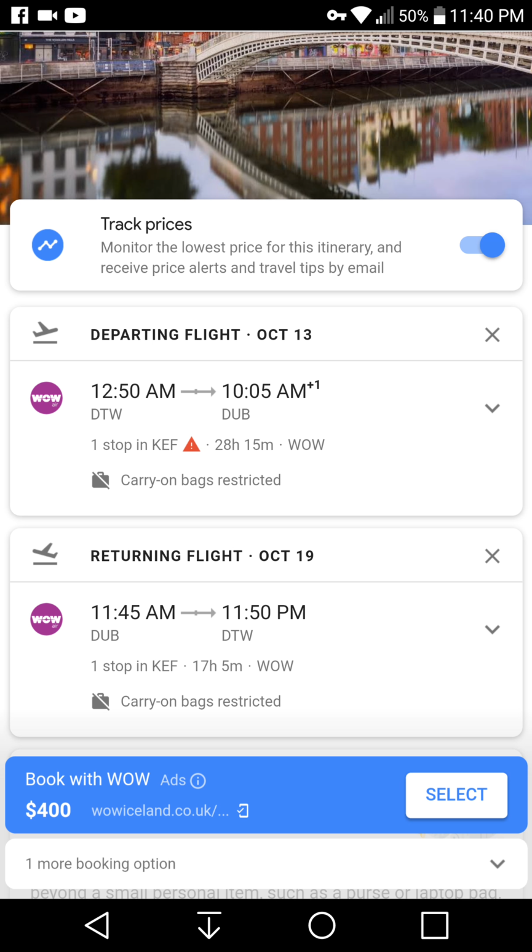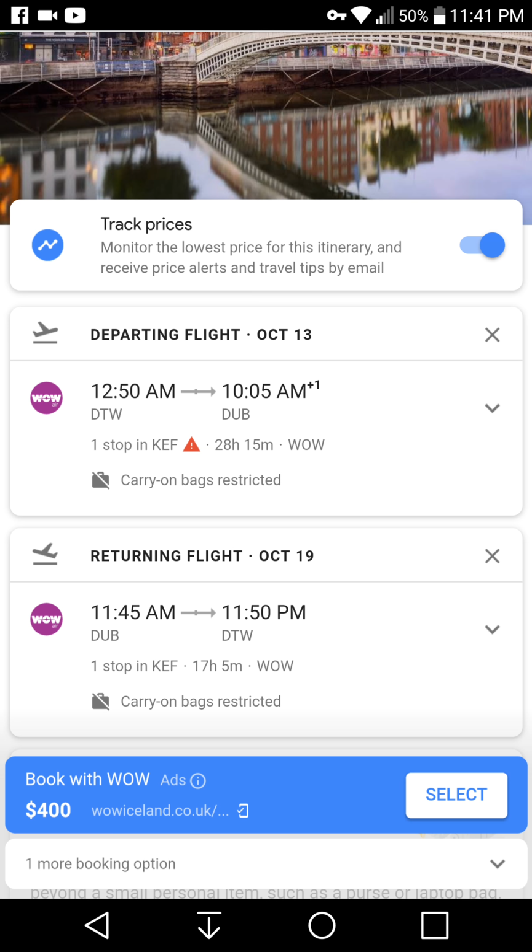But one time I saw a plane ticket drop from $223 to $119, and then that 119 was available for only like a day, and then the next time I checked, it was back up to 223. So I missed an opportunity to get like a round trip to Vegas for $119. Damn it.